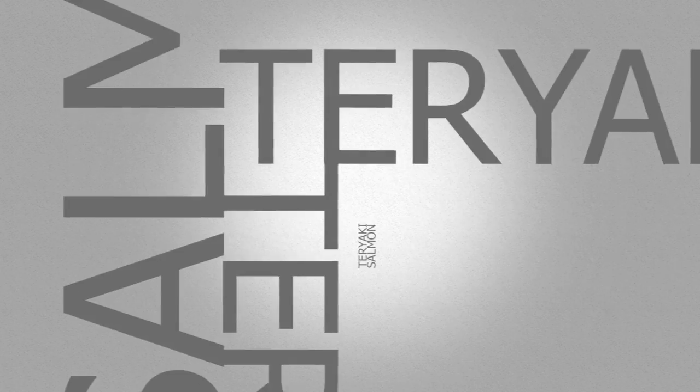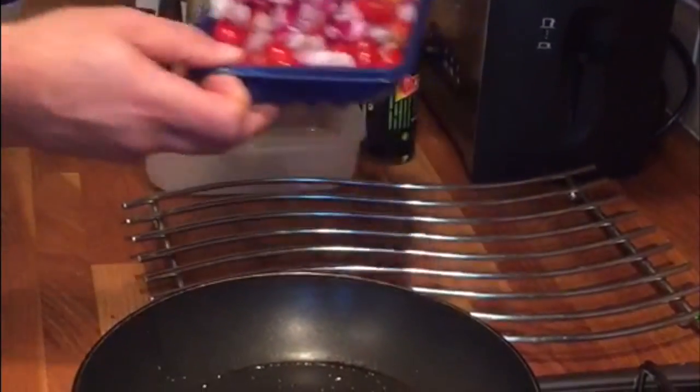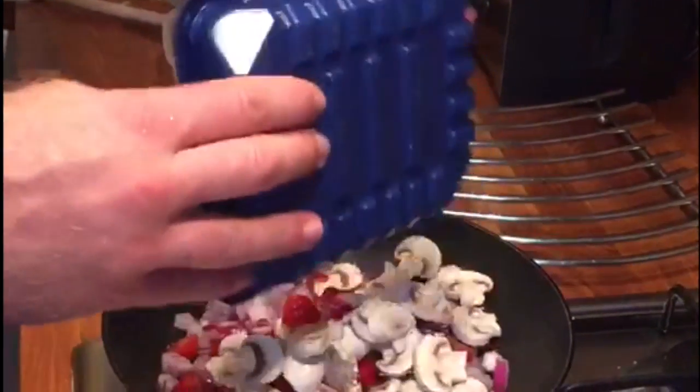Today I'm going to show you how to make salmon teriyaki. Okay, so we've got a pan with coconut oil in, and then I've chopped up some red onion, mushrooms, tomatoes, stick them in.